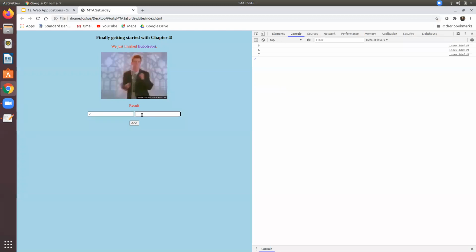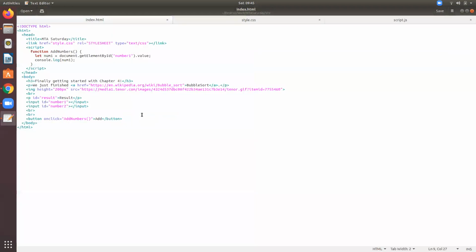You can see that the second one we haven't programmed up yet. So let's program up that one as well quickly, and then we'll pretty much be done with this small project. I'm going to say let num2 equal, and then a very similar thing. We're going to say document.getElementById, but I want you guys to tell me this time, what ID am I going to be fetching? What am I going to type inside these little quotation marks? Can anyone predict what I'm going to type inside those quotes?